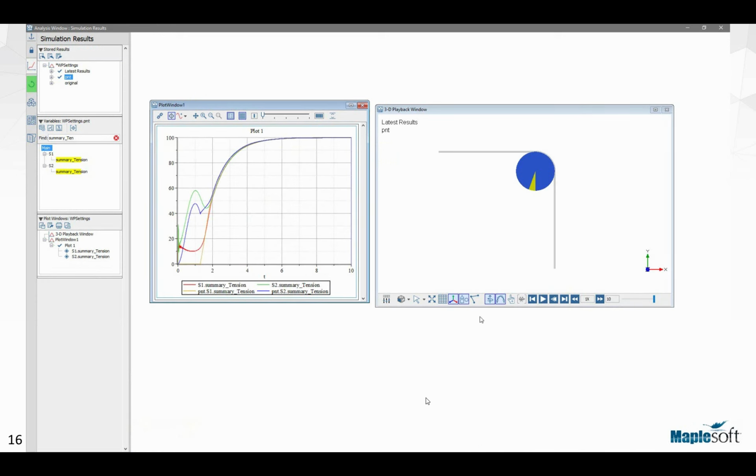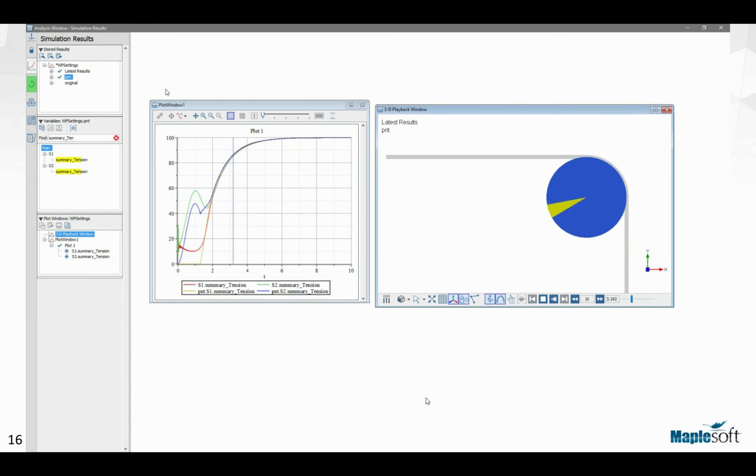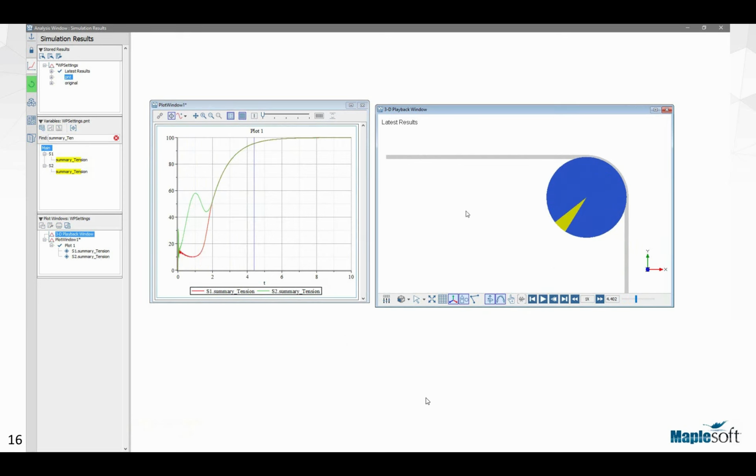It will result in a slight sag temporarily. And you can see that we have similar behavior with our simple prevent negative tension approach, but it is a lot more efficient for larger models to use.